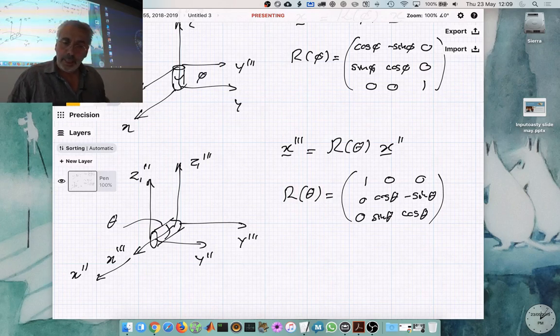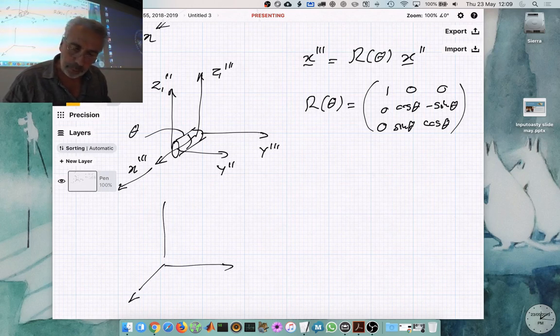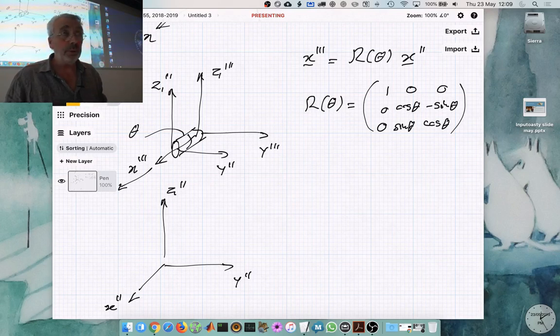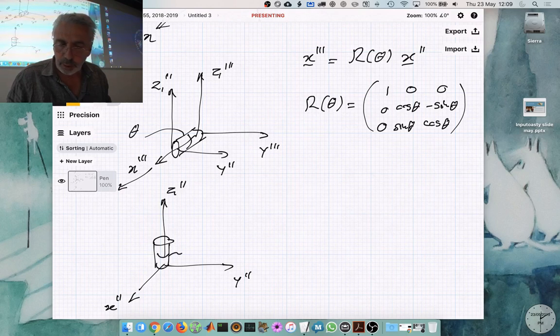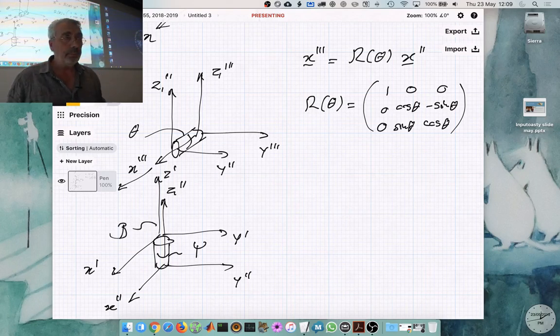And actually, these are the only things we need, because finally, when we come to the last rotation, this is the base frame with these double primes. So we have x double, y double, z double, and then again the rotation was about the z-axis. It's the rotated z-axis, but it doesn't matter. You have z, and the symbol we went by for that was psi. And then at the end we have our body fixed frame x prime, y prime, z prime, and the name which goes by that is b.